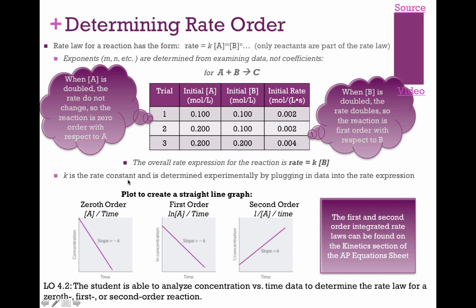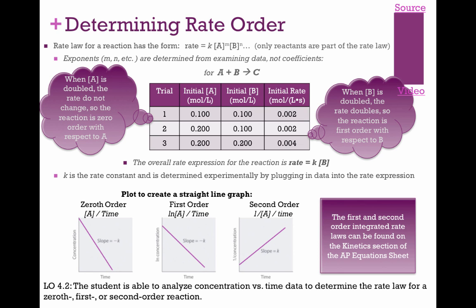Then you always write your rate law only based on reactants. You only include reactants in the rate law, and you always have rate equals k times whatever the concentrations are. This little bullet point right here is really, really important. Lowercase k is your rate constant, and that's solved by plugging numbers into the rate law. Don't forget to give units as you work through.